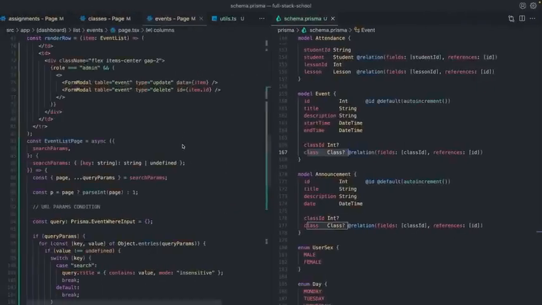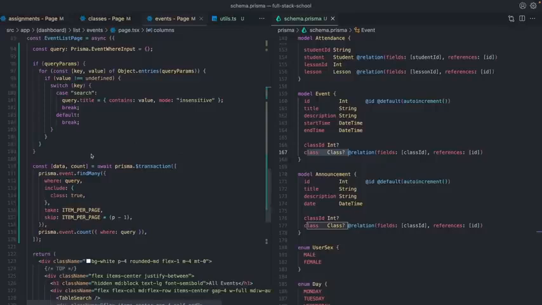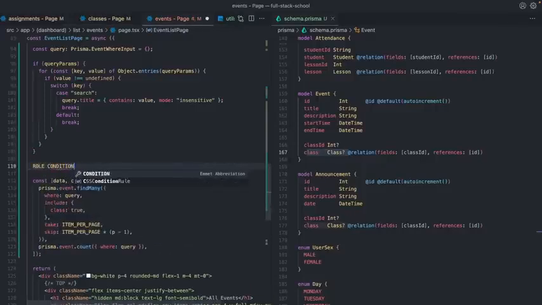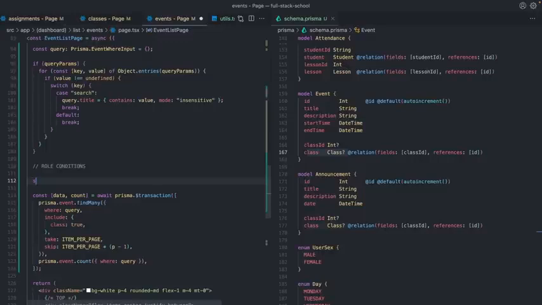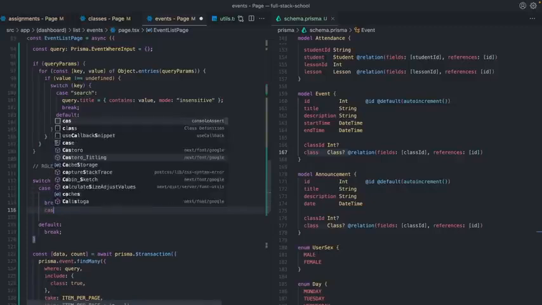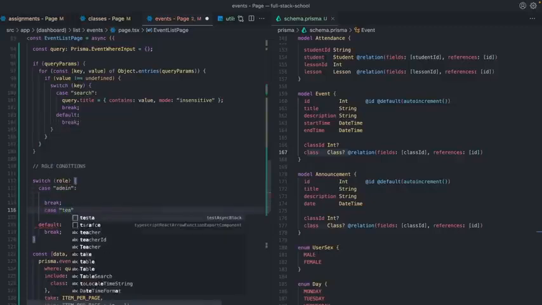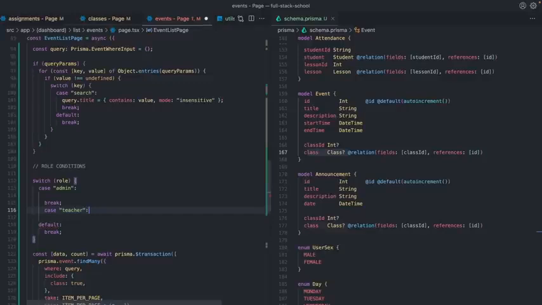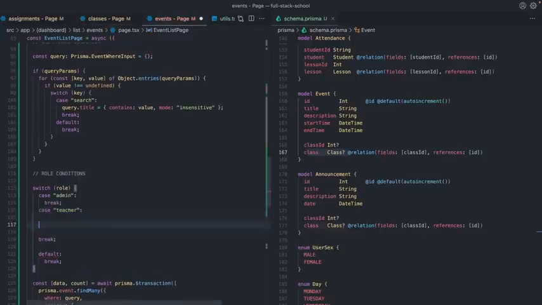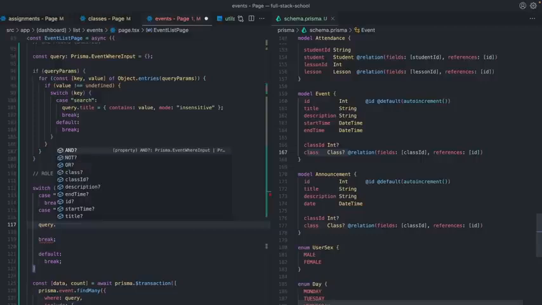So let's write our conditions here. I'll say role conditions. Again, you can use switch case. We are going to check the role. If it's the admin, we are not going to have anything. If it's the teacher, the query, and I'm going to be using OR.